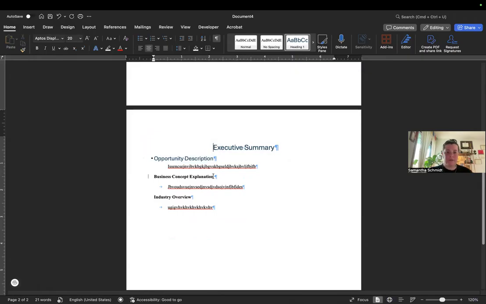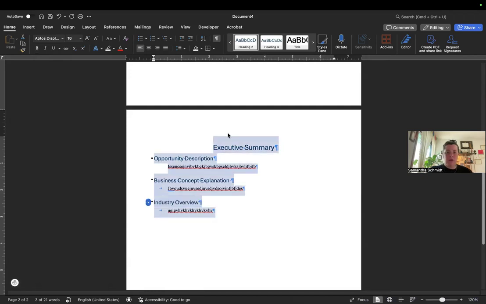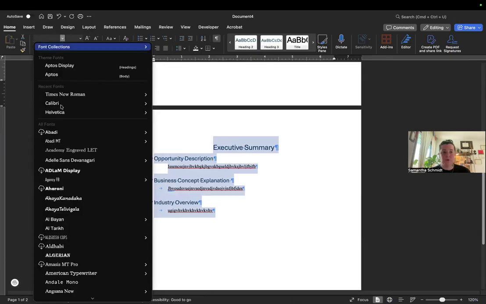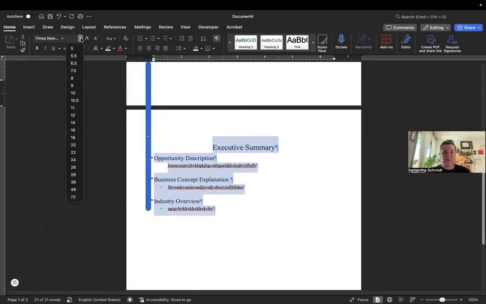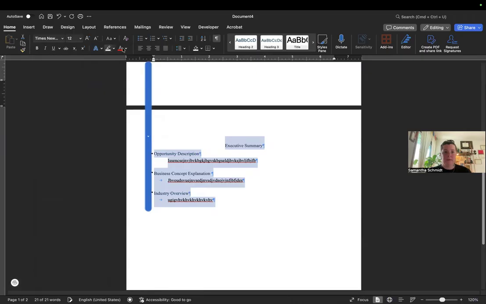I'm going to continue on heading style 2, heading style 2. Okay, Control A, highlight everything. Sorry, put it back in Times New Roman. Again, that's the standard for APA. Back in Times New Roman, back in 12-point font, back in black text. Okay.